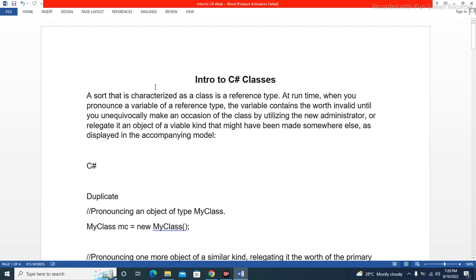Introduction to C# classes. A type that is defined as a class is a reference type.